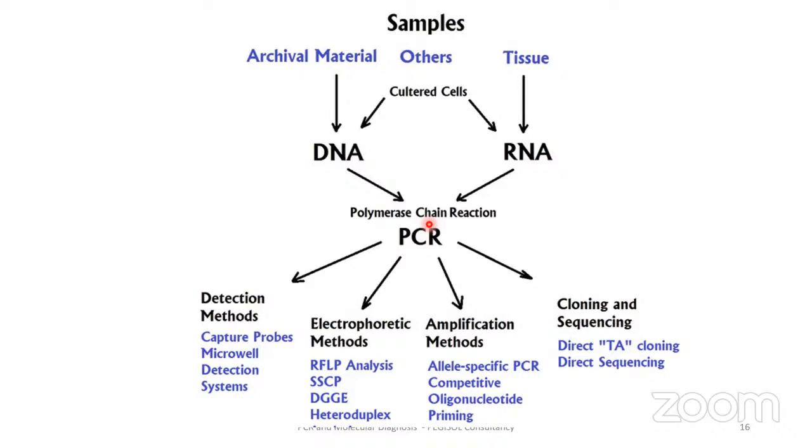So there are different types of PCR methods available in the lab. You have real-time PCR, conventional PCR, multiplex PCR, single-plex PCR, RFLP, and different kinds of PCR analysis. We're going to look at that in the next slide.